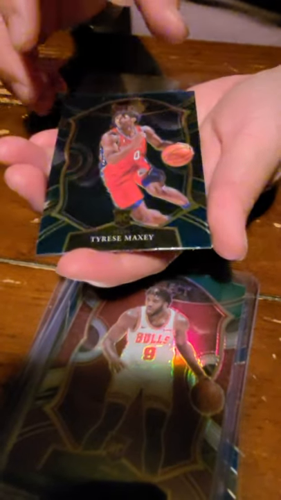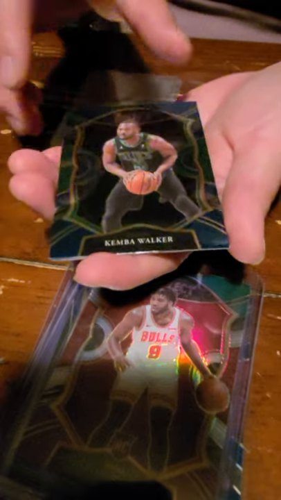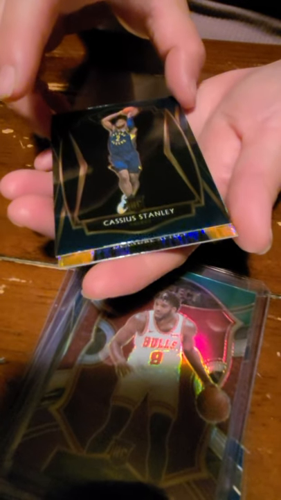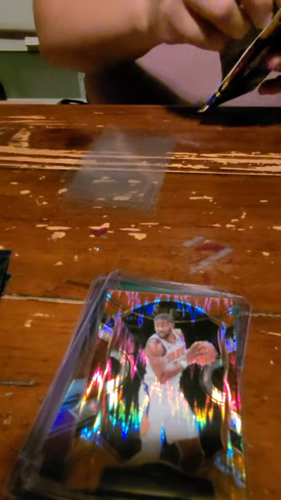All right, Tyrese Maxey. Yeah, this is a shiny. Kemba Walker. Cassius Stanley. And exclusive DeAndre Ayton. Penny sleeve. Last pack. Let's see if we could get a rookie.